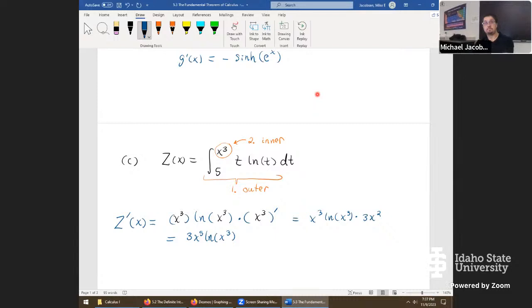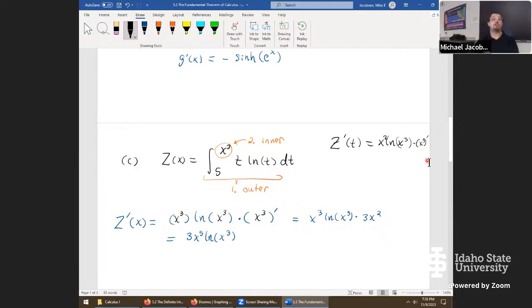Yeah. Well, if it was just, say, an x right here, then z prime of x would have been, we take the function right here, we throw in x, natural log x, and that would have been the answer if it was just an x here. But if you put an x cubed, it still has to go somewhere. It goes into those same locations. And then you have to multiply by the derivative of it through the chain rule. So essentially, whatever's here goes into the variable t inside. But then if it's more than x, you also have to differentiate it. Does that make sense?